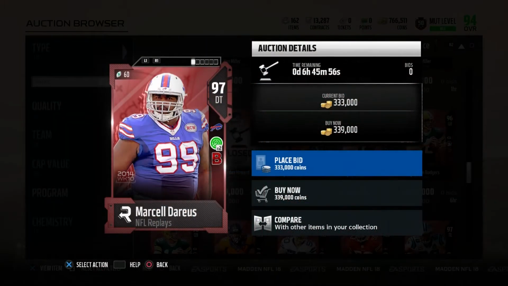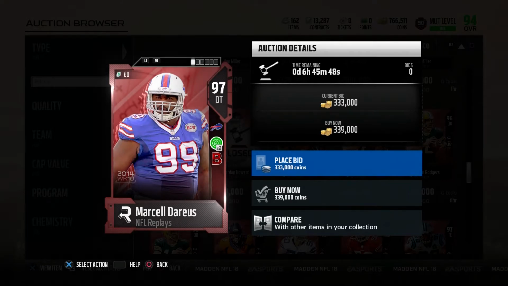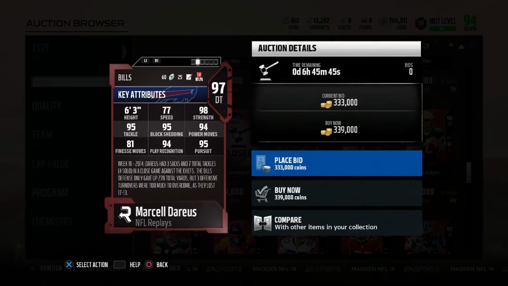So here is Marcel Darius, 97 overall with read and react, which is really dumb. They need to stop giving him that, but he does have battle ready, so I guess if you user him, that's really good. But he does have 77 speed with 98 strength, 95 tackling, 95 block shedding, wow, 94 power move, 81 finesse move, 94 play recognition, and 95 pursuit. So he's going to be really good in either a 4-3 or 3-4. I would personally put him in a 3-4 just because he has 77 speed and 98 strength.